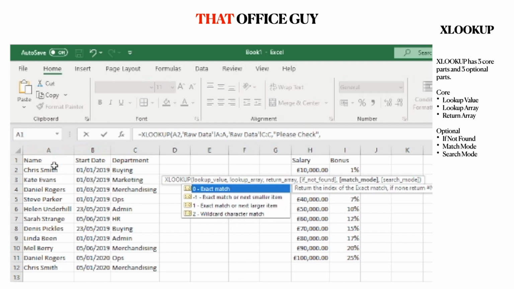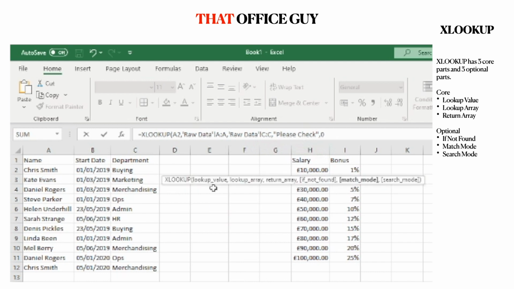So if, for example, you only have the first name and you don't necessarily know the surname, but in your data source it has a surname for every record, you could use a wildcard, and we could use the first name as a part of the function, and then pull back every Chris Smith or the first Chris within the record. But for this scenario, we're just going to go with an exact match.